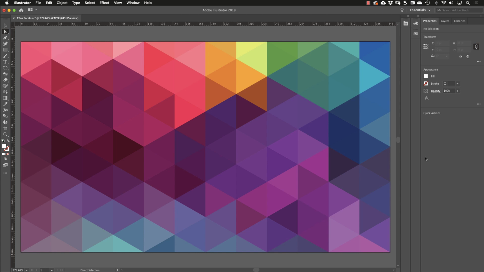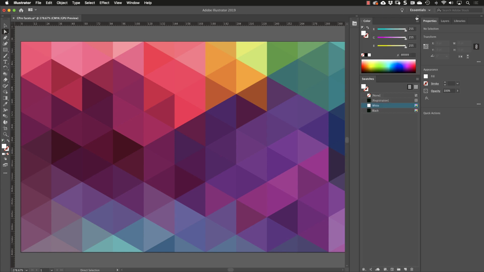using Illustrator's Recolor Art. I have this really colorful abstract background graphic here that's used for a lot of CreativePro marketing. It contains a ton of colors. All of the shapes are colored with non-global solid colors. Let's open the color panel and the swatches panel so we can take a look at that. If I select any one of these triangles, we'll see that they're just solid color mixes.